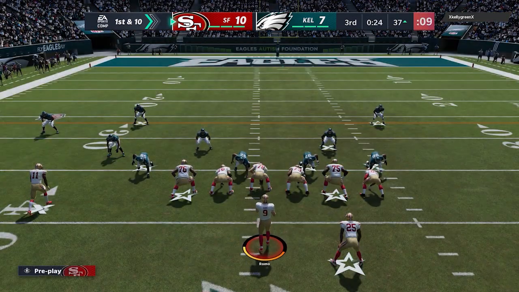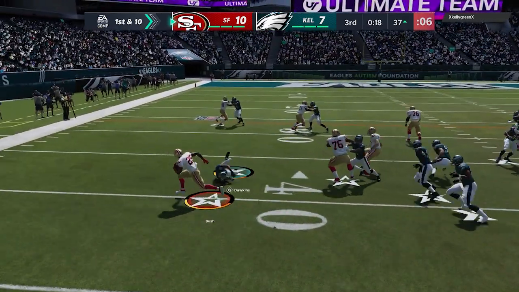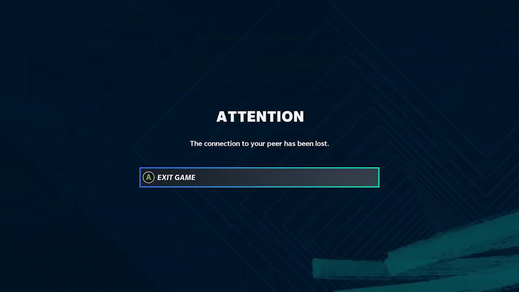Line of scrimmage to 37 on first and 10. Oh, yeah. Oh, yeah. AP to the Baja, baby. I mean, Reginald Bush. We'll take that, Reggie. Oh, just like that. He gone.